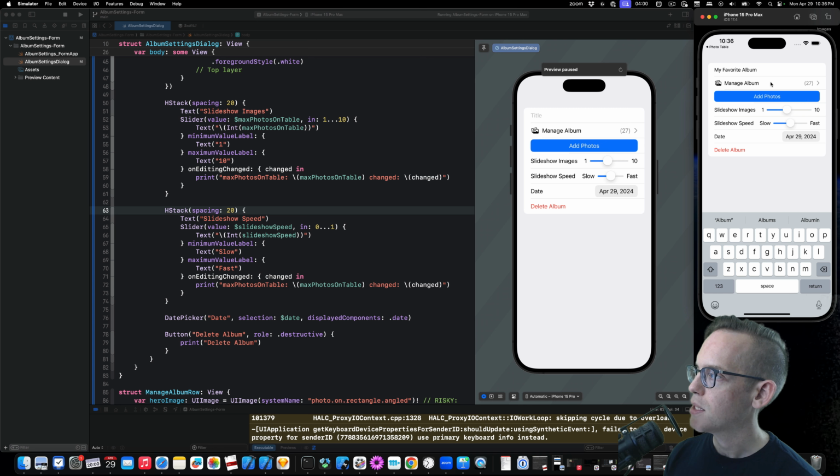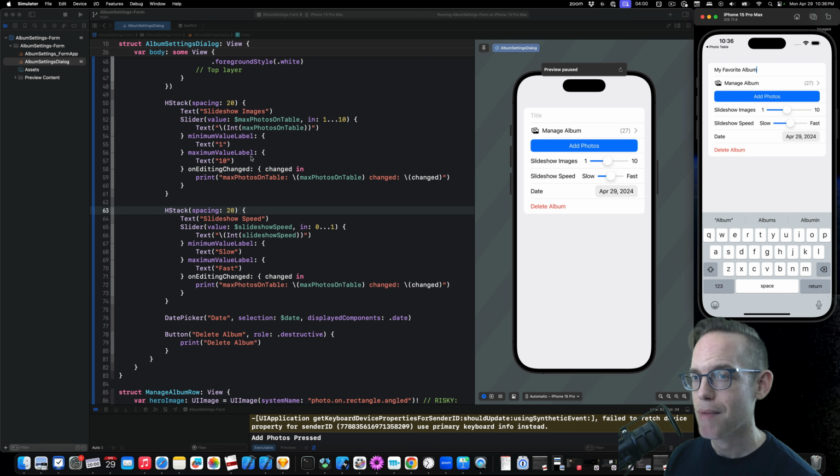Okay, clicking on Manage Album is not really going to do anything right now. And then we've got the Add Photos. Actually, Manage Album needs to be a button. That's a small oversight on my part, but you can wrap that up as a button so that it can do that. We've got our Add Photos button. It is selecting that. So there's some customization that we can do to make it behave a little bit different.